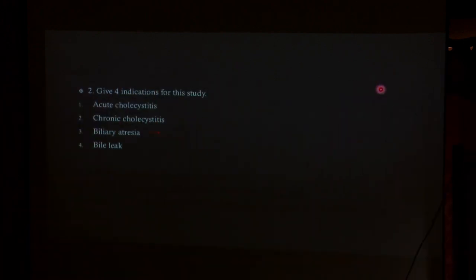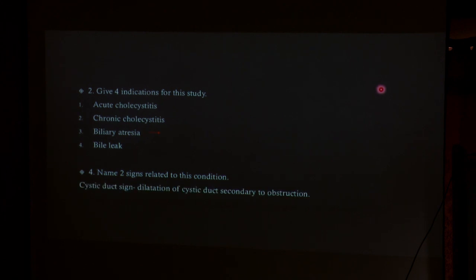In a case of biliary atresia, we will not have excretion to the bowel at 24 hours as well. What can be done as a next step in this case? We can give phenobarbital to the patient, 5 milligram per kg per day for 5 days, and then we can repeat the scan in these patients. And two signs are related to this condition. Very few studies have specific signs, so here we have to know two signs.